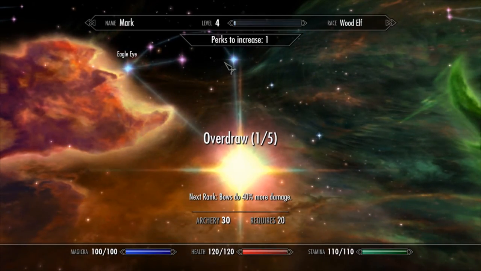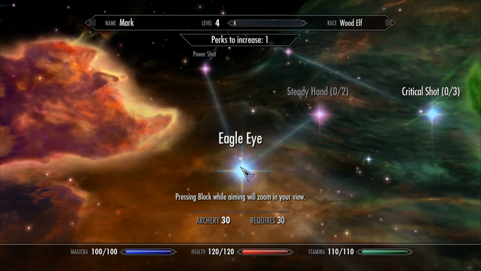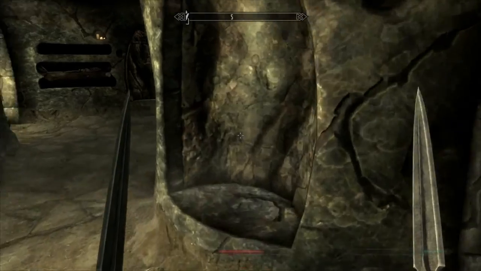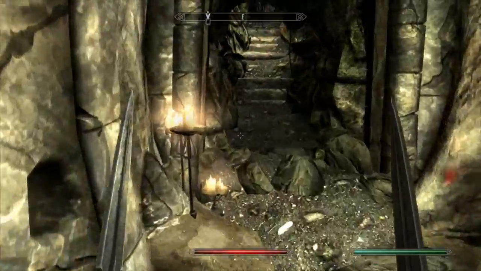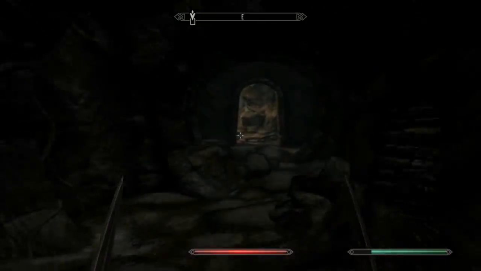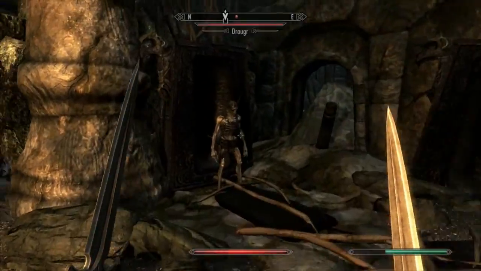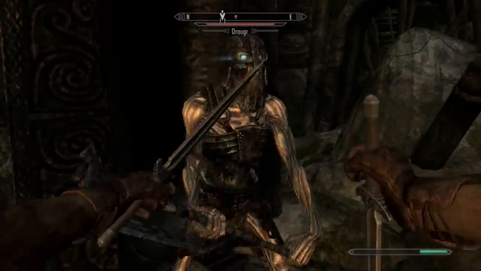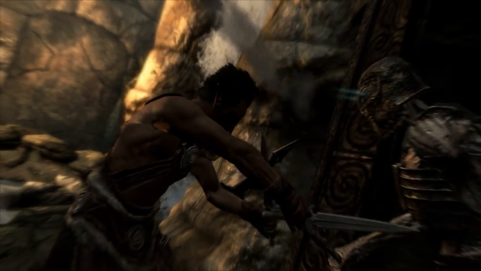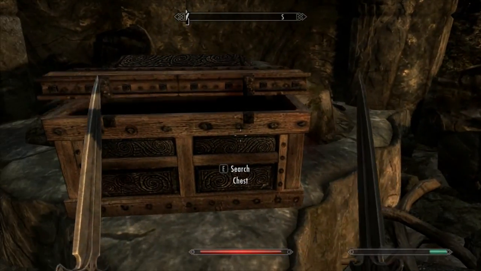Do I want Eagle Eye or Critical Shot? Okay, no, no, my gosh. Yeah, we'll get Eagle Eye for right now. And this, okay, 40. Maybe I should have picked up those iron arrows way back when. Probably could have been a good idea. Another Draugr. Hello, sir. Yeah, there we go. Huh. I guess badass. Badass.